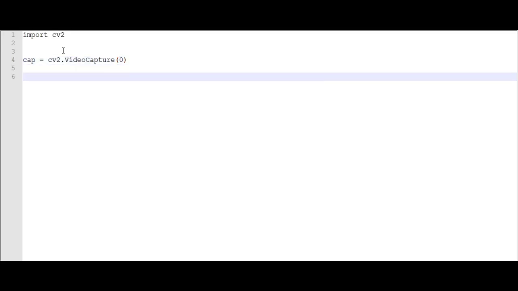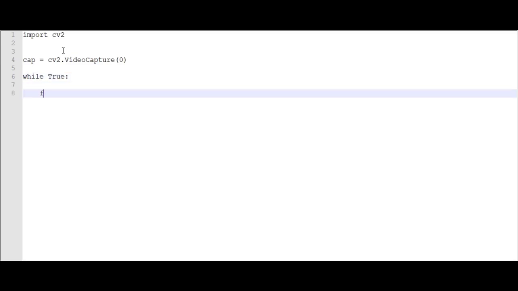Okay, first we are going to import the necessary packages. Import is a function that is used to import the packages. We are using cv2, and after that we are creating a variable called cap in which we are going to store the video frame using the function VideoCapture, and the ID 0 depends upon the camera that you are going to connect.